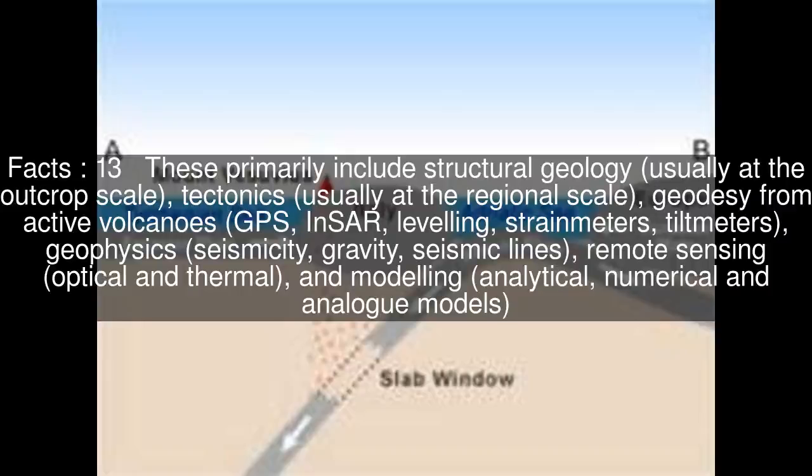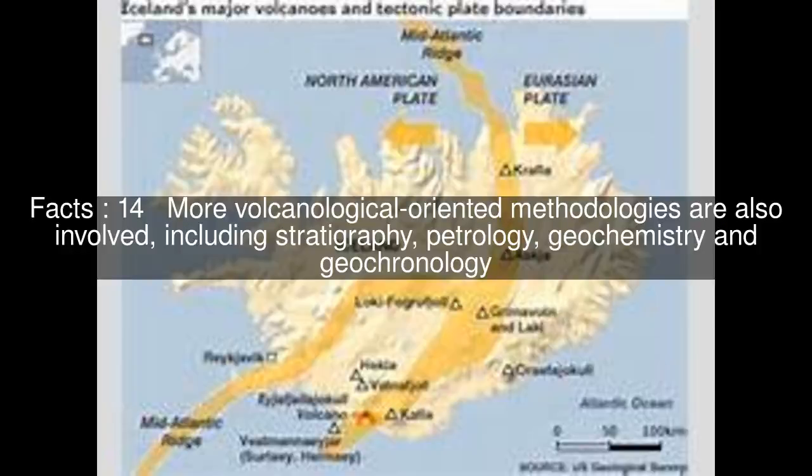These primarily include structural geology, usually at the outcrop scale, tectonics, usually at the regional scale, geodesy from active volcanoes, GPS, InSAR, leveling, strain meters, tilt meters, geophysics, seismicity, gravity, seismic lines, remote sensing, optical and thermal, and modeling, analytical, numerical, and analog models. More volcanological-oriented methodologies are also involved, including stratigraphy, petrology, geochemistry and geochronology.